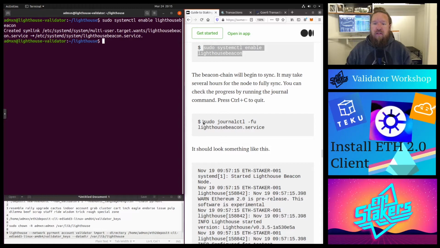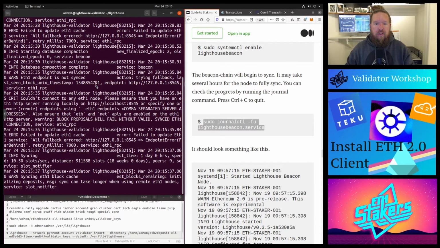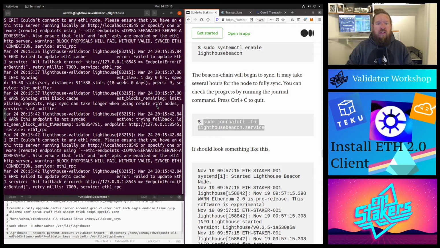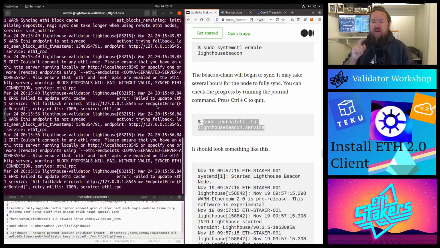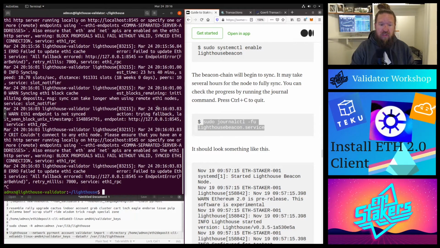Now, if we want to see the system logs to make sure that the beacon node is processing, we can run this journal command. Let's go ahead and check that out. And we can see that things are processing. Now, everything won't work correctly on here exactly yet because what's happening is your beacon node is actually waiting for your Geth node to fully sync. So until that fully syncs, this won't work properly. However, we can continue setting up the rest of the validator while this runs in the background. Let's go ahead and hit Control C to exit and then clear our screen.